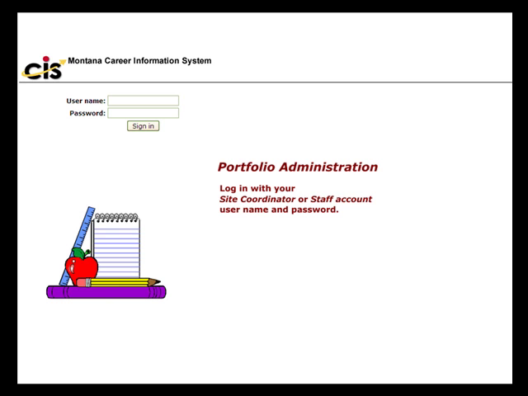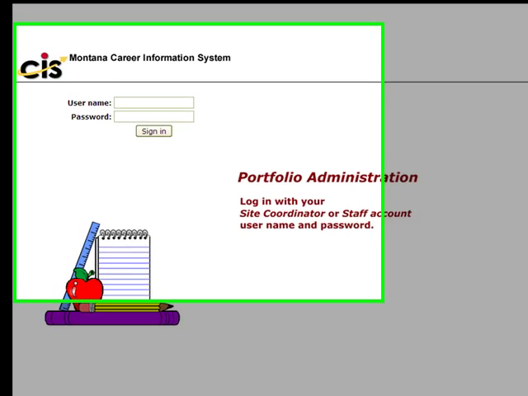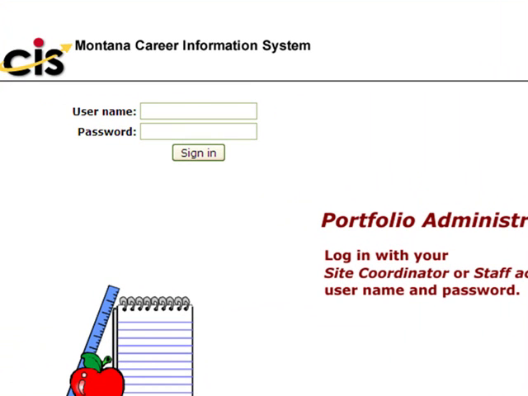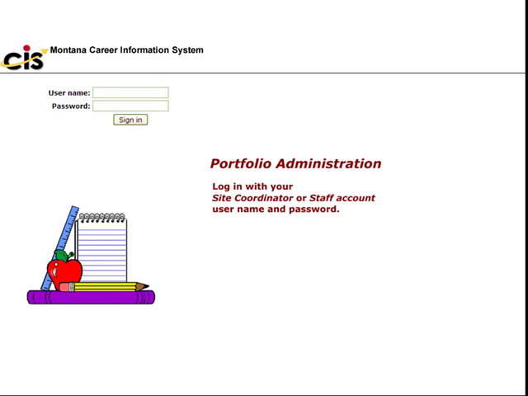This is where you type in your administrative username and password, which is different from the general username and password for your school. We'll talk a bit more about that later. A limited number of people will have access to this site. It is up to the school to decide who will be the site administrator or if there will be multiple site administrators for the school.